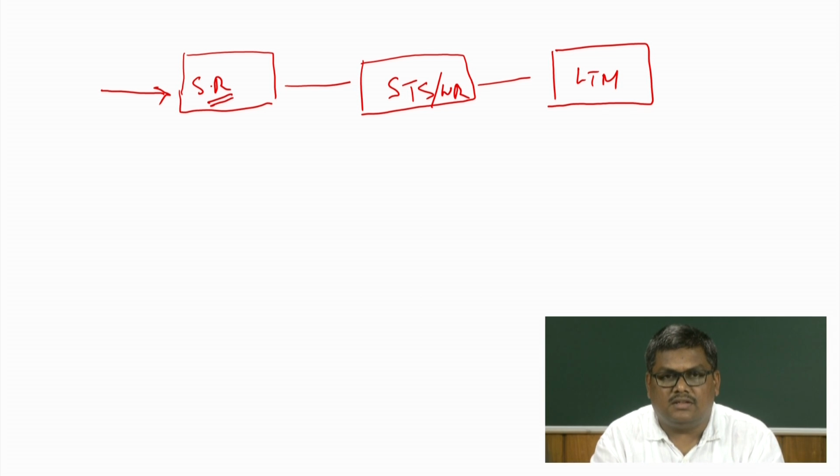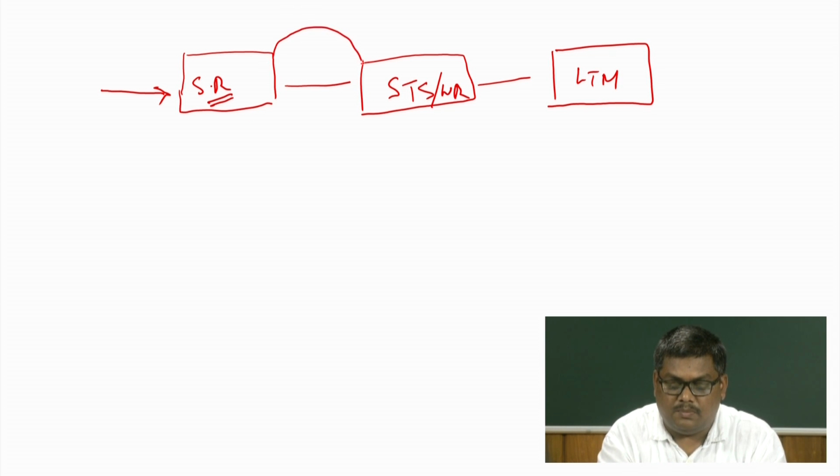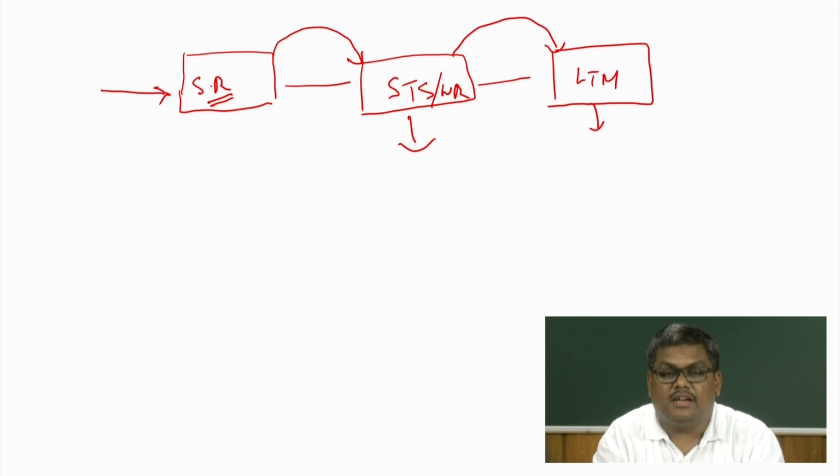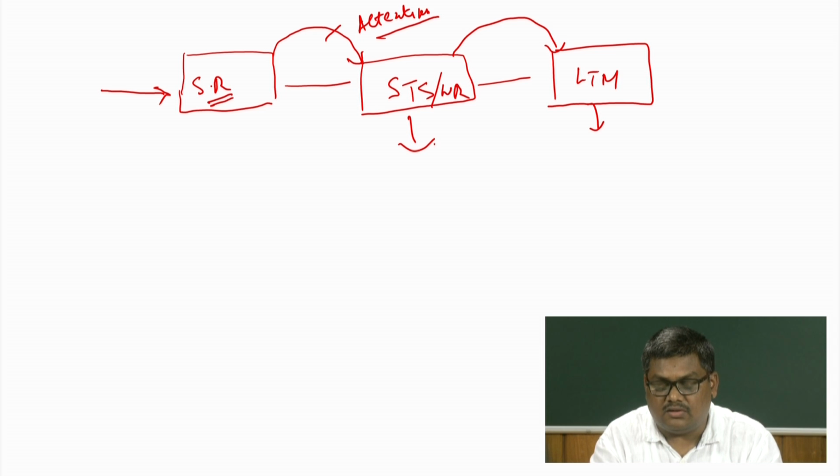Now, the Atkinson and Shiffrin model does not just talk about this box and arrow structure, but also about processes, and these processes are the ones which actually transfer information. The process here is the attentional process, so I will write attention allocation here. That is the process which takes in information from the sensory register and moves it to the short-term store. And once the information is in the short-term store, it is the rehearsal process which moves information from the short-term store to the long-term store.